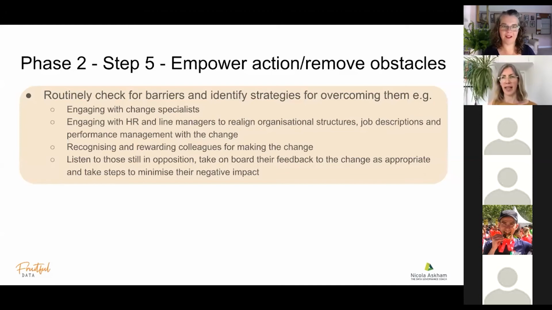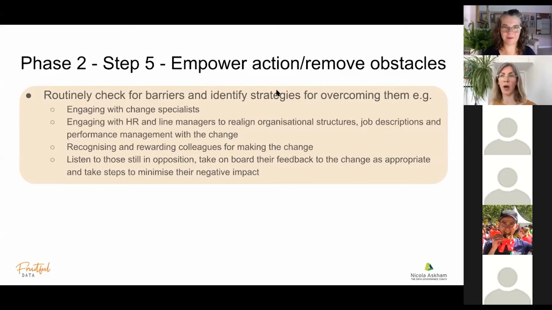And a really key thing here, and this can be really tough, but those that are against you and in opposition, really try and take the time to talk to them, listen to them, accept their views. It's not necessarily about trying to persuade them at this stage to change their views, but really think about, are the obstacles that they are presenting to you valid, and do they need to be taken into account in your plans, or is it just hot air and they're just being annoying, and does their influence need to be managed somehow, or can you just leave them to mumble away in the corner by themselves?